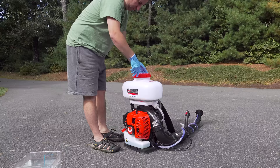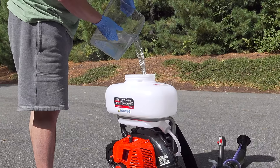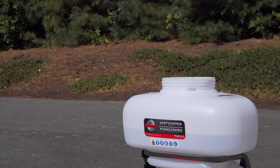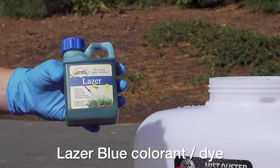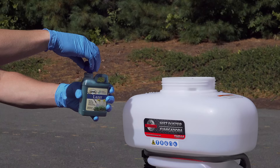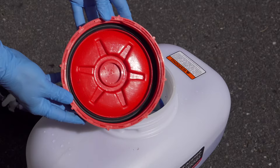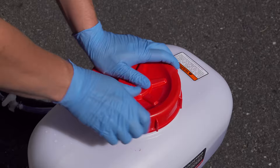Let's give the machine a try. To get started, we're going to put some liquid in the machine. I like right away that this cap is very large — it's easy to get off, it's got a good rubber O-ring, and it's also got a strainer, which is handy because many times you're going to pour something in that's not supposed to go in. For the sake of the demo, I'm just going to use water, but I wanted to make it more visible on camera, so I'm going to add a special product called a colorant. If you've watched my other videos, I use this quite often — any time you're spraying anything on your yard or trees and want to tell where you've been, using one of these dyes is so helpful because it doesn't cause any problem to the plant or your environment. Even if you get it on your driveway or concrete, it'll wash off in just a few days to usually a week.